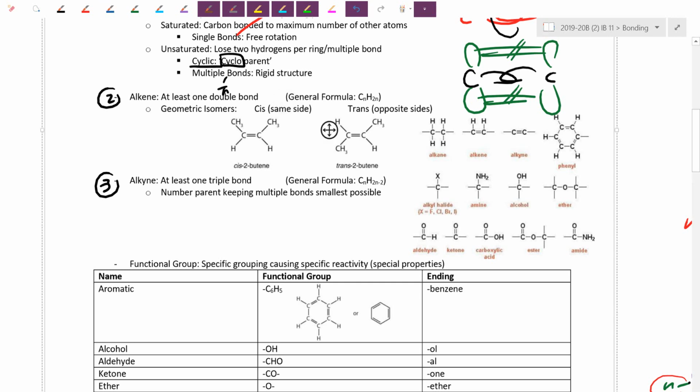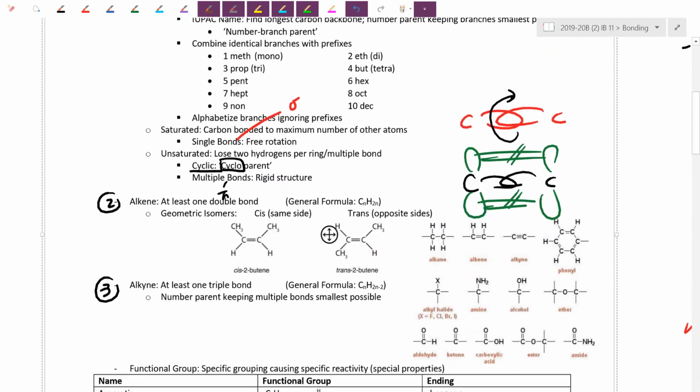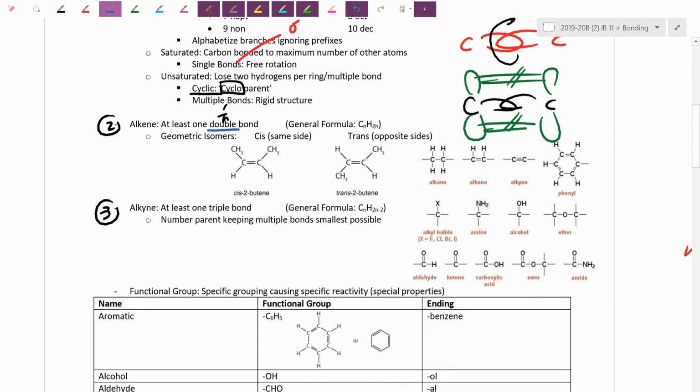So an alkene, very similar naming to an alkane from earlier, will have at least 1 double bond. They actually want to specify that the double bond has to be between 2 carbons. Up to this point, everything has been single bonded, everything has been saturated. Double bonds at least will make it an alkene. If I have at least 1 triple bond, again, it has to be a triple bond between carbons, we are in the alkyne family. So instead of earlier methane, ethane, propane, we're going to change the ending to ene or yne instead.